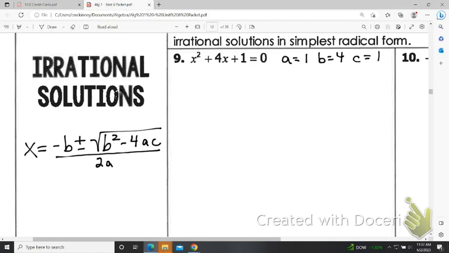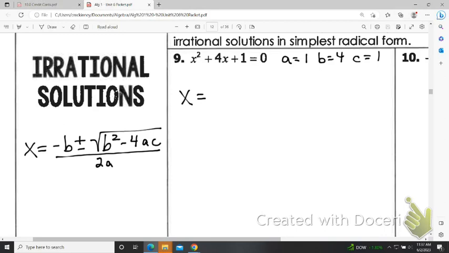Irrational solutions means that these are numbers that can't be written as a fraction. All right, so they're not going to be whole numbers. They're not even going to be perfect fractions. There's going to be something left under the radical that we cannot simplify. So that's why they're in this section. So we get to use the skills from the first lesson in this unit.